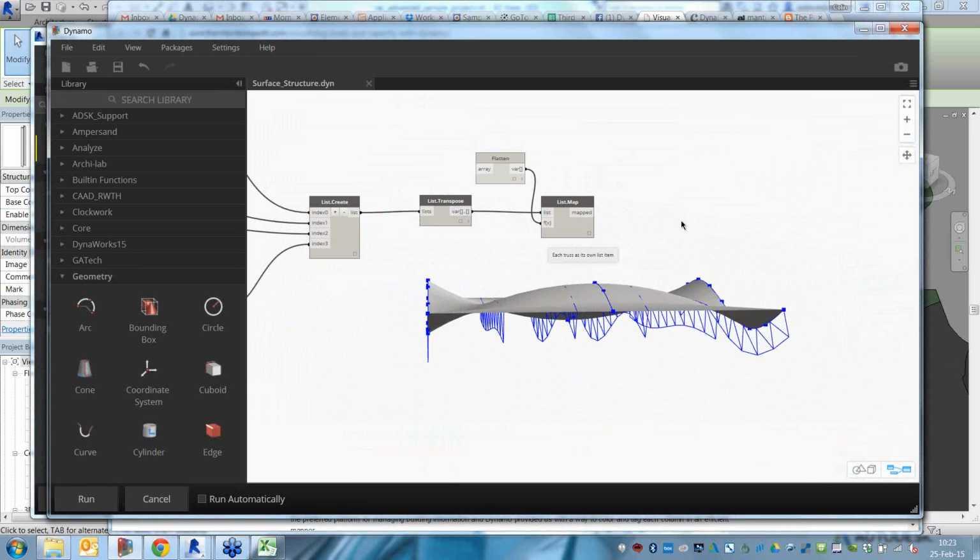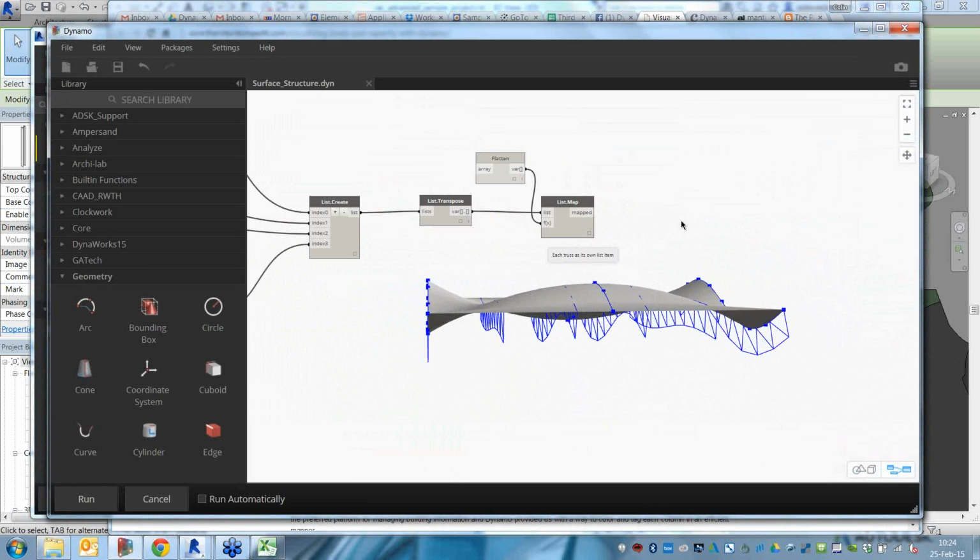Yeah, you absolutely can. In fact, the process for that would be, when you have the family listed in Excel, it's a text string, and so you can use Dynamo to read that text string, find the associated family that has the same name, and then you could choose to delete certain instances of other families and replace it with that particular family. Exactly what algorithm you use is really up to you.